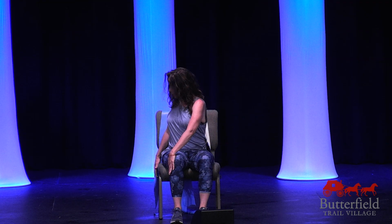One hand to your knee, the other one hand to the back of your chair. Grow tall. Look back. Look forward. So we're doing range of motion for your neck.